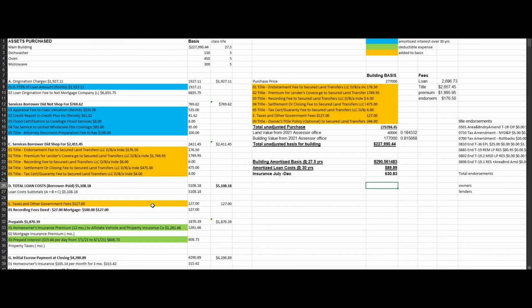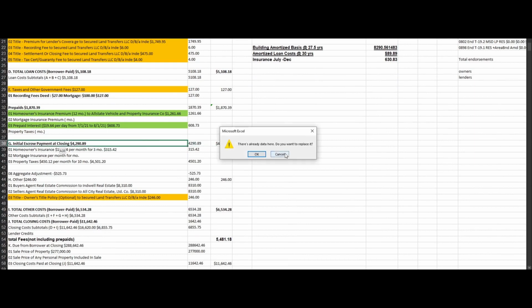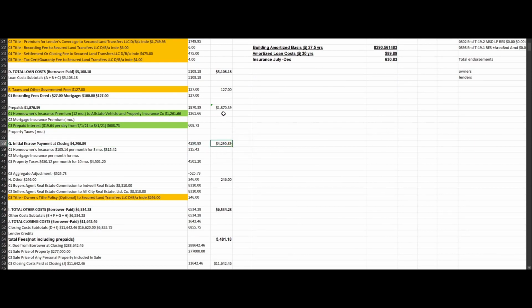I wanted to show the settlement statement here just so you could see where I got my numbers. So the total title fees are $2,400, total lender fees are these combined right here. You see some of them are points. Unfortunately, I can't write these points off even if it is my principal residence, just because it's more beneficial to take the standard deduction than itemize them. So I won't be able to use those. But you can see initial escrow payment right here. And the only prepaid were basically insurance and the prepaid interest for the first month until I start making payments.